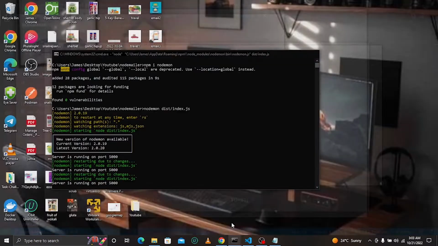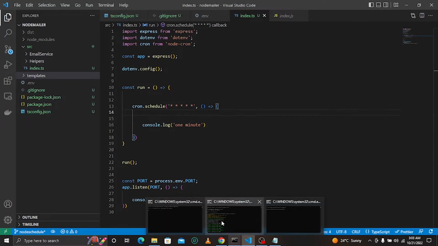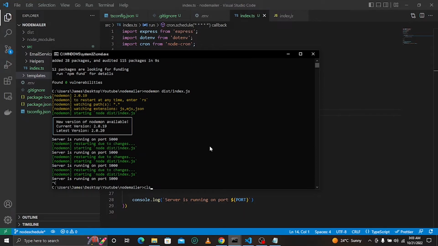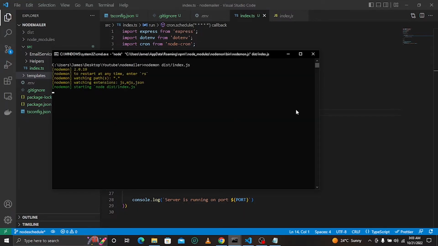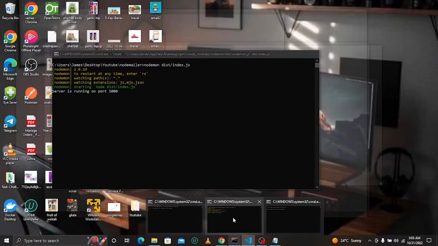So if you come here in our terminal, it has not already printed, so I think it is 1 minute. So let me give those stars so that it just runs immediately with no scheduling. So I think it should schedule. Let me start it again. So I just say run, and then it should print in our console. So let's see where is the problem. I can't figure out where the mistake is, but it should be printing in our terminal.